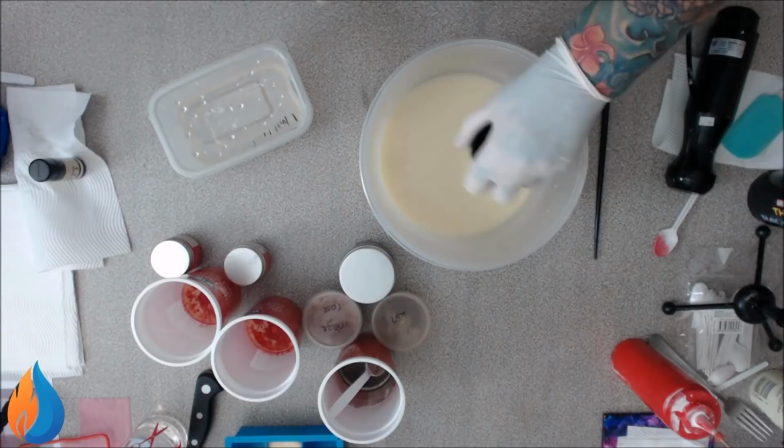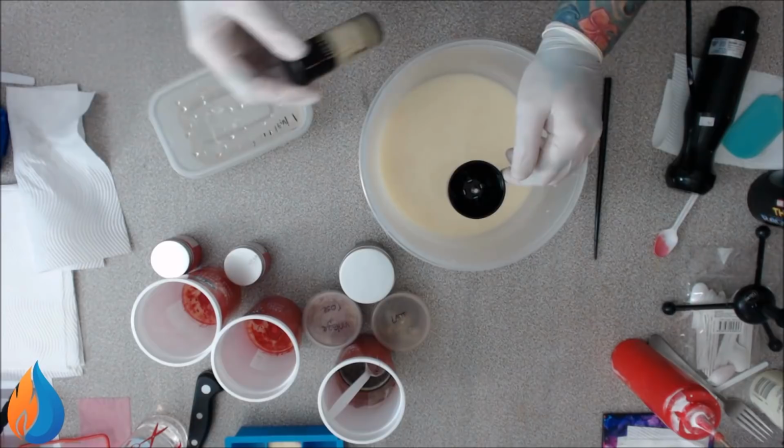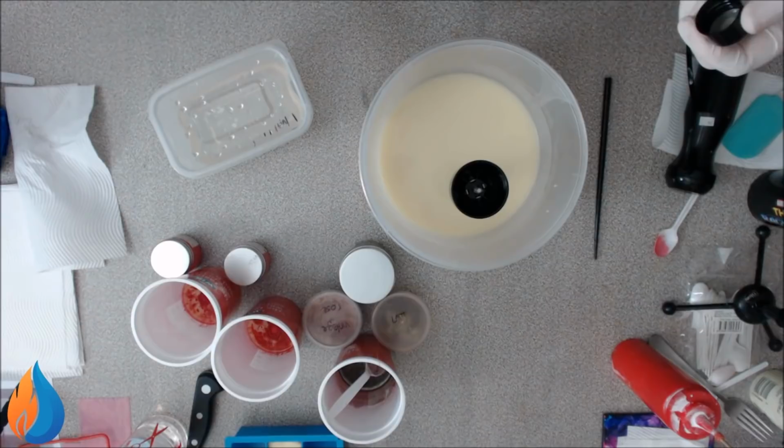Alright, I am making Prosecco rose. I don't know if I'm pronouncing that right because apparently it's an alcohol and I don't drink, so I wouldn't know how to pronounce it. It's like champagne. Prosecco, I guess. Anyway, some sort of fancy wine, I think. I don't know. It smells friggin' awful. But hey, let's go with it.